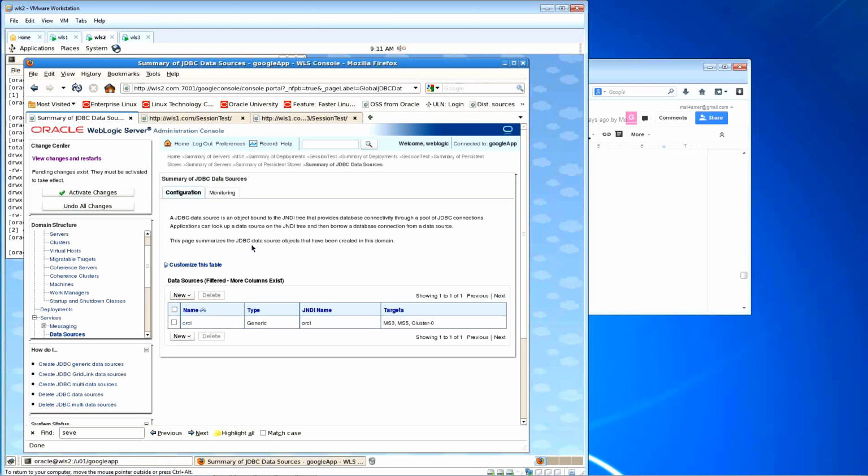Exactly. So Amir, how many servers do you have? Five servers? Five managed servers? Now, if I deploy the application to only one single managed server, will that application write to the file store of managed server 1 only, or will it write to the file store of all the servers which are there in the cluster?